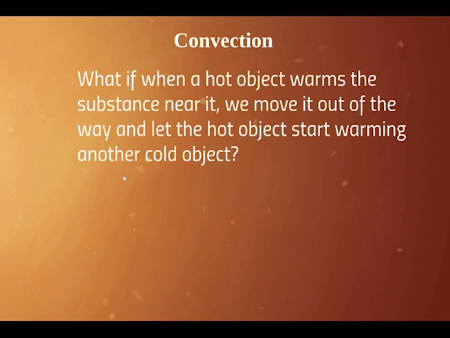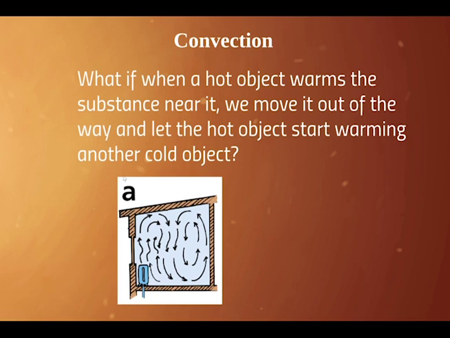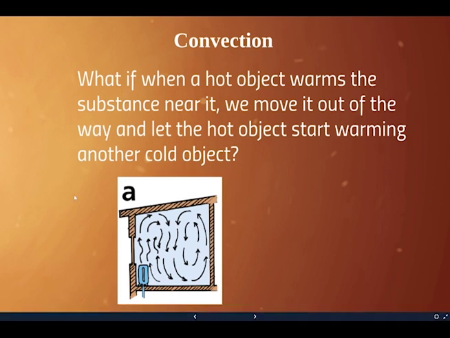We stopped last time talking about conduction, how heat can travel via contact from one object to another. This is going to be now convection. You guys have heard the word convection before. It's probably through a convection oven, right? A convection oven basically is the same as your oven. The only difference is that it turns on a fan. So what's the big deal then? Well, convection circulates heat just a wee bit differently.